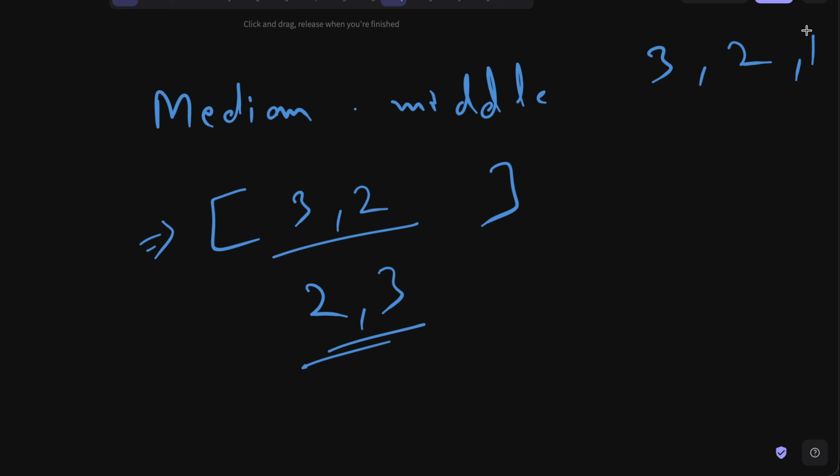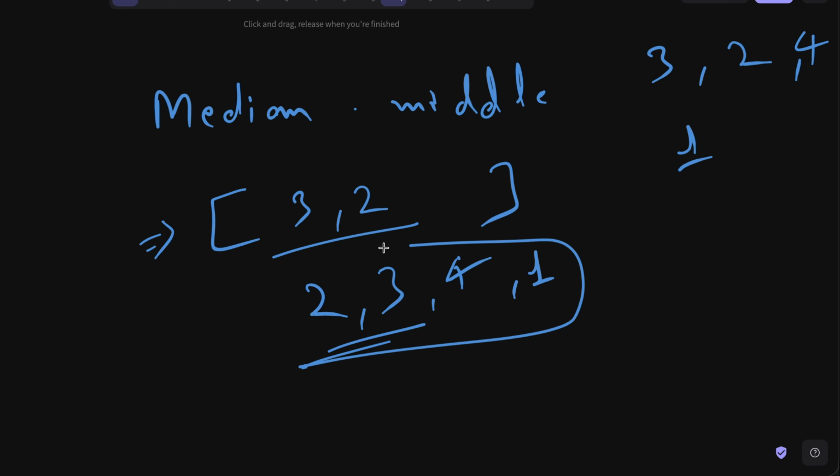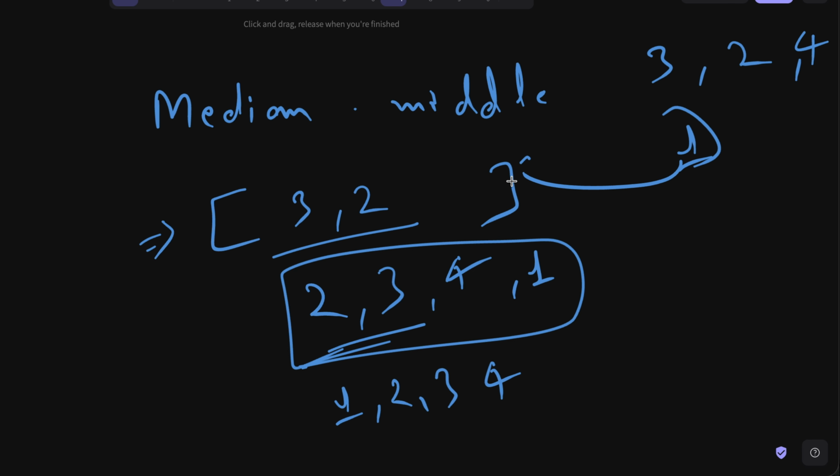Then we will get 4 here. Then we can simply add it at the end here, right? Then we can get 1 here, right? And as soon as we get 1 here, 1 will be placed here, and we will end up sorting this entire list again. So now we will run a sorting loop here. So we will get 1, 2, 3, and 4. So one way is to just add the element in the list and run a sorting algorithm on the list. So that is one way to do this.